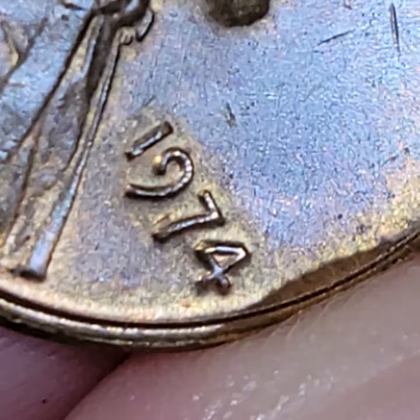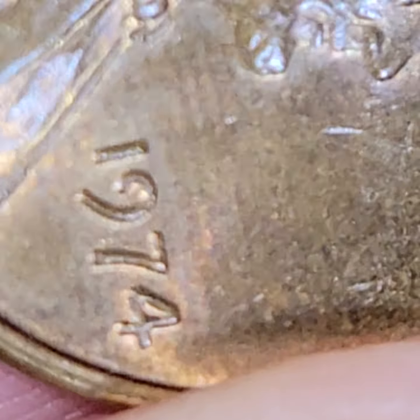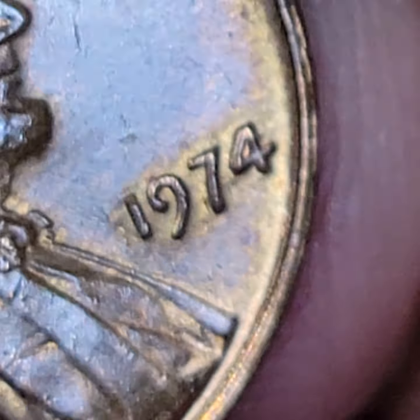I like it. Now remember, there's other websites, Wexler's, and even from the 7. You see in front of the 7, there's a little mark. I like it. Whatever's going on in this 4, I like it. I'm gonna put it to the side. I'm gonna put that in the flip. Okay.